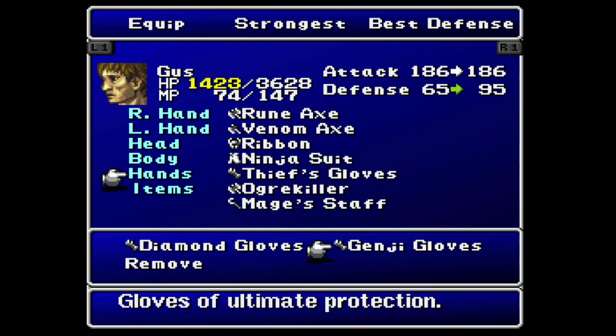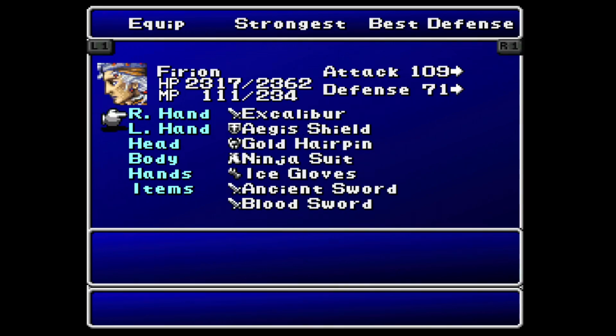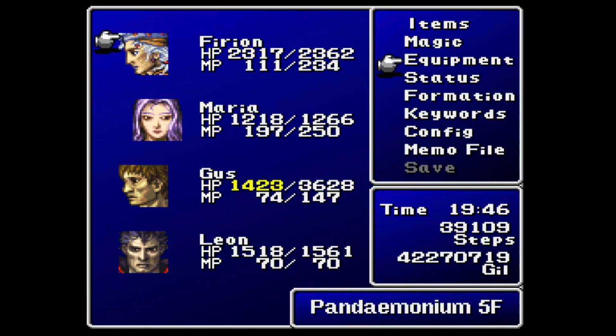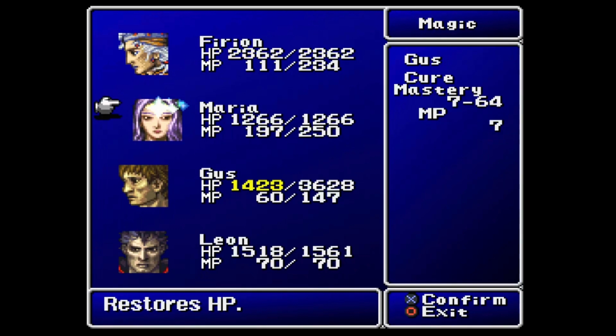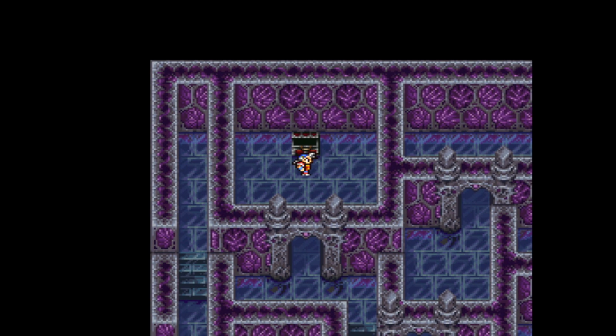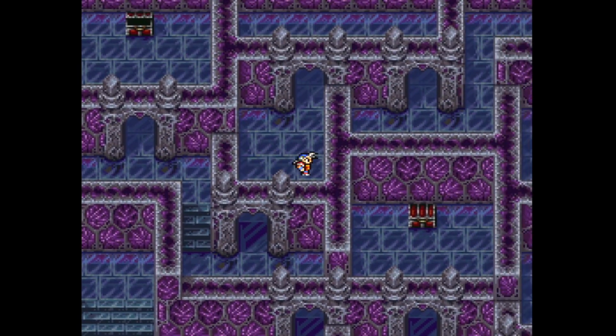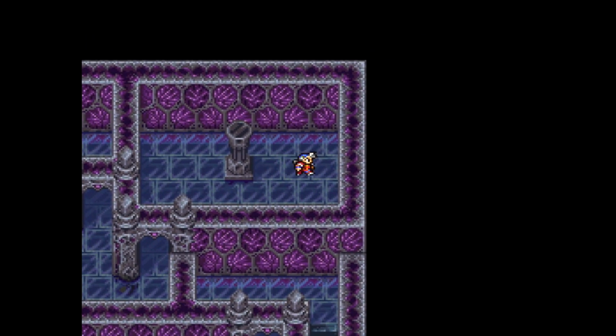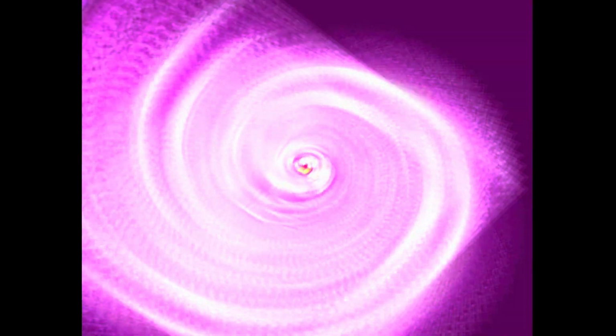Alright, Gus, you're the one who keeps getting beat up. Already slow, so I'm not too upset about you getting slower. Let's see. There are 2 other chests in here, and we want to go get them both. That's one. It's more Genji stuff. The other one's a weapon. A good weapon. Right there. Wonderful.